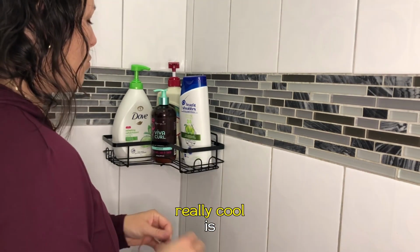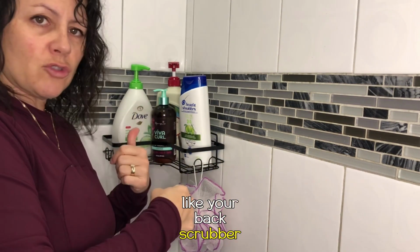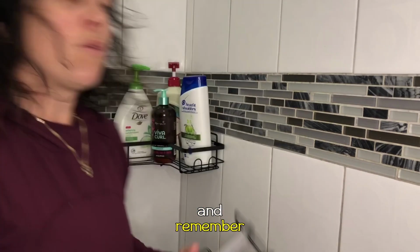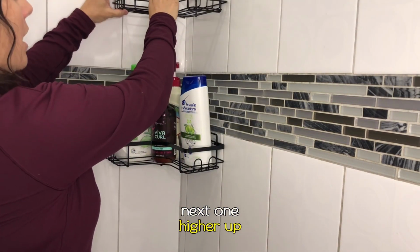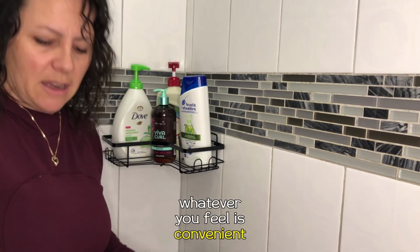The other thing that's really cool is you can even hang your bath puff and anything else that you need, like your back scrubber brush from here. Gives you lots of options for storage. Now remember, you also get 2 of them, so you can also install the next one higher up or lower down if you want to, whatever you feel is convenient.